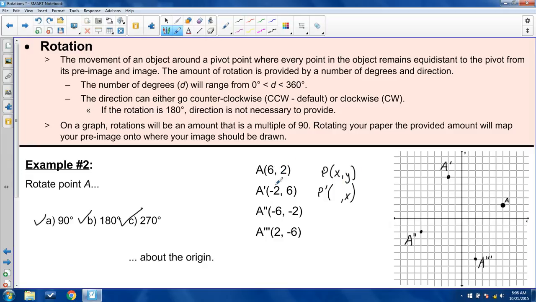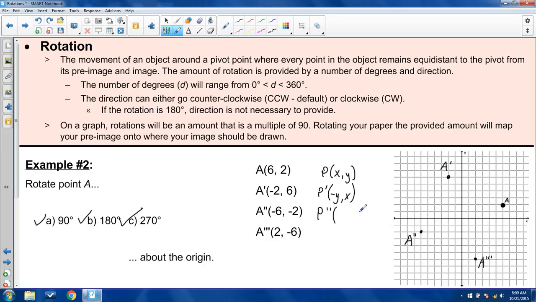This y value exists as well, only its sign changes. It becomes the opposite of what it was before. So as it was +2 before, it becomes -2 for the x value, if that makes sense. So this point that was at (6,2) for xy is now at (-2,6) for xy. So that's kind of a nice, interesting thing you can talk about.